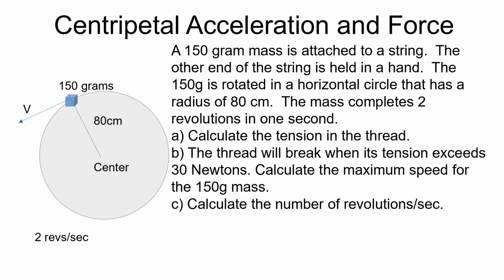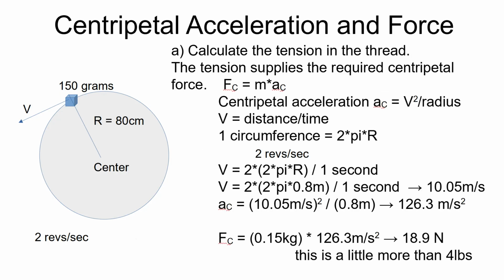So we'll get started on this, and it's always good to make a drawing, a little sketch of the situation, label the data that you have there, so that's what I've done for you. Well, centripetal acceleration is related to force, F equals ma, so the centripetal force is the mass that's in motion around the circle multiplied by the centripetal acceleration. The centripetal acceleration can be calculated if you know the speed, the magnitude of the velocity, and square that and divide by the radius of the circle.